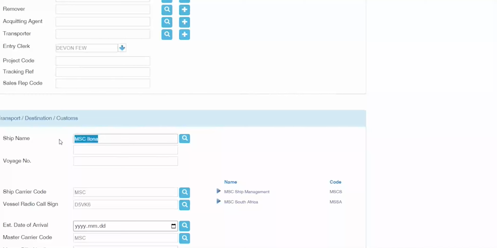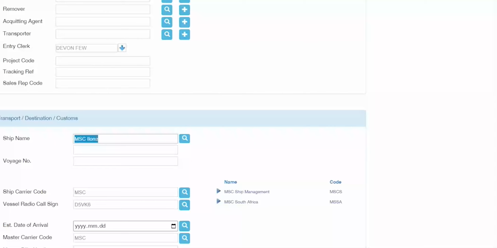If you do find that your ship name does not actually pull out in the search criteria there, it might be because Transnet haven't registered with customs, or the vessel agents haven't registered with Transnet. A vessel agent technically has a minimum of 4 days prior to arrival where they should register with Transnet. If they bypass those 4 days, they would just be penalized by Transnet for arriving within the 4 days without having registered. But some shipping lines take the penalty and only register the very last second before they're about to dock.